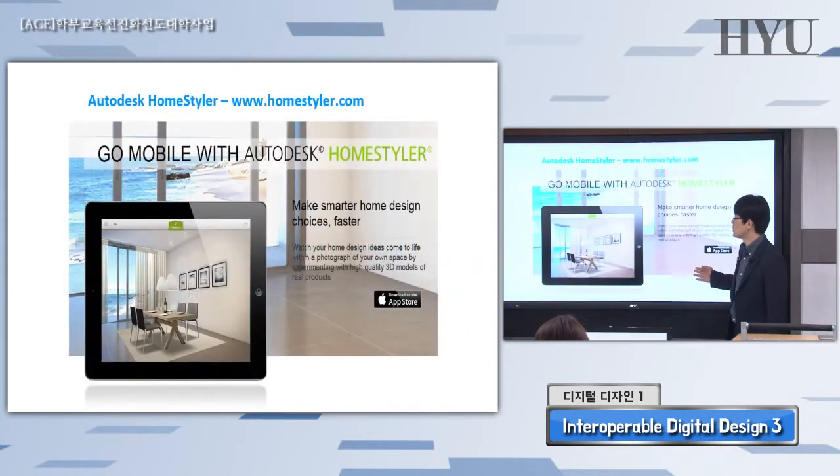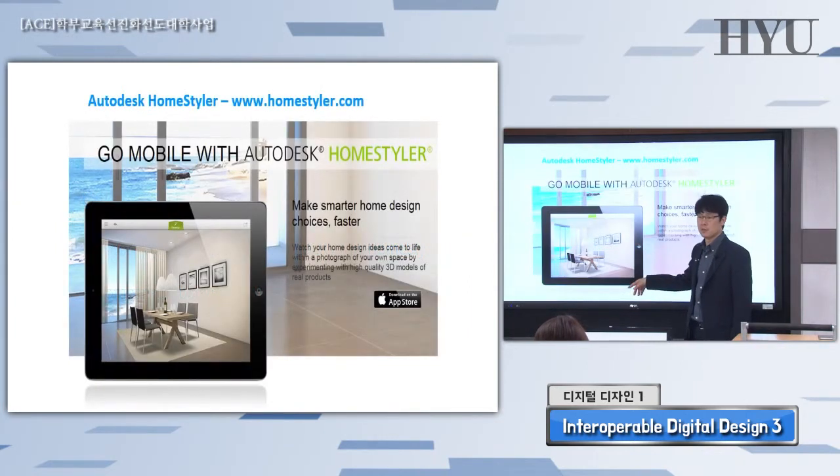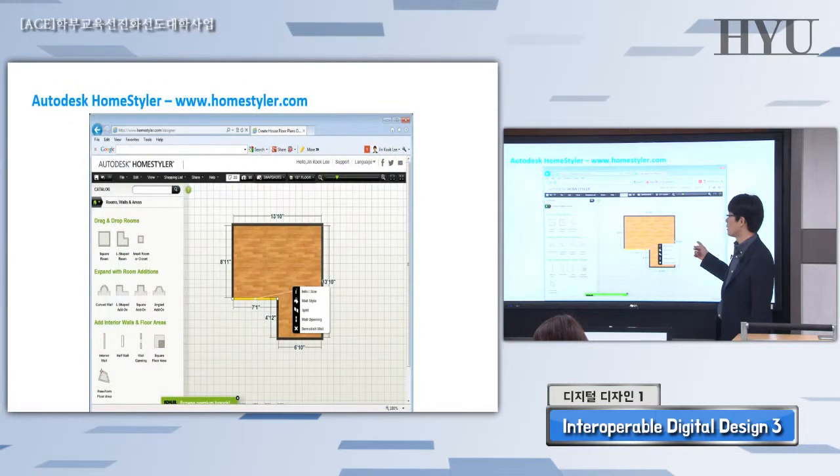But anyway, this is the homestyler.com mobile version. But by using the PC version, you can make this kind of design easily, quickly. But even if you are designing very easily and quickly, it doesn't mean that this is a kind of low quality design tool or something like that, okay?